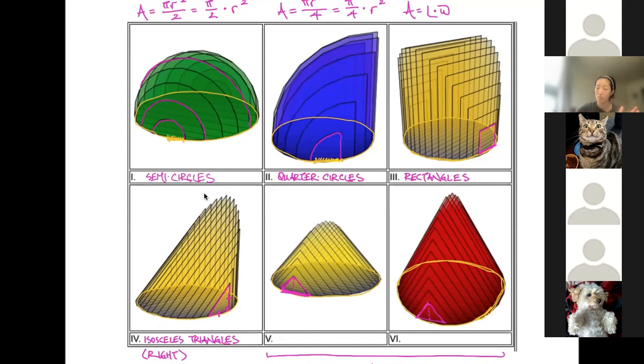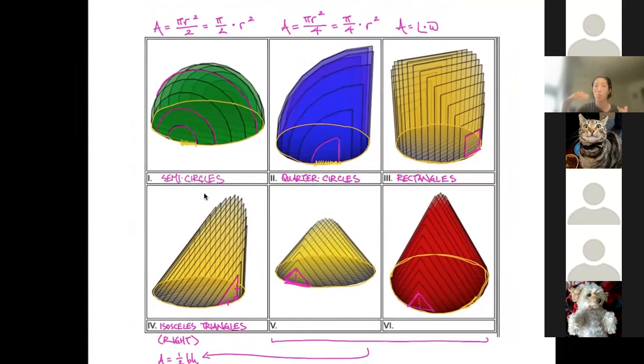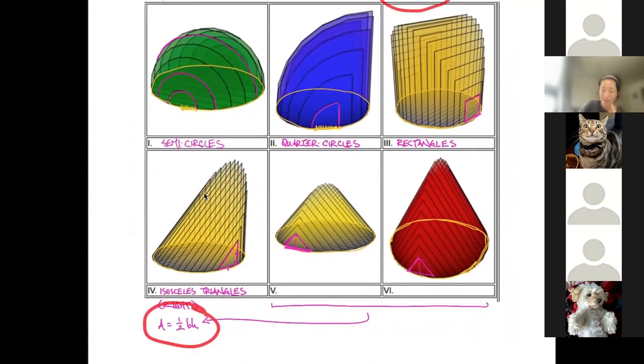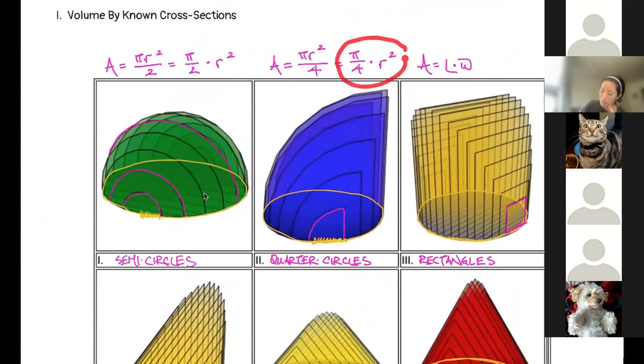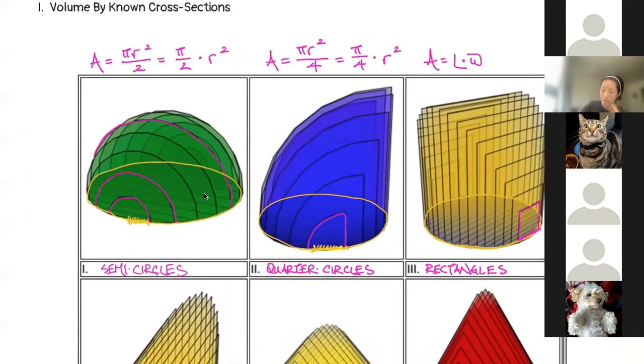All right. So we're shifting gears a little bit. Last week, it was decision making. What kind of shape do we have? And then we use that area formula. And so we remembered that the area of a rectangle is length times width, that the area of a triangle is 1/2 base times height. And we were even able to come up with formulas for a quarter circle, so pi over 4 r squared, and then semicircles, pi over 2 r squared. And so before we head back down to where we're going to start today, can someone remind us of what the area formula for just a regular circle is? Pi r squared. Excellent, excellent.